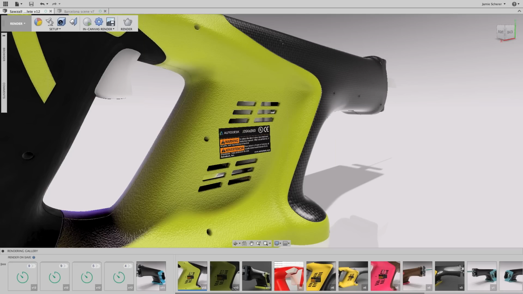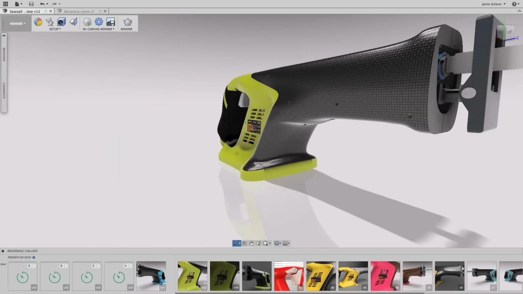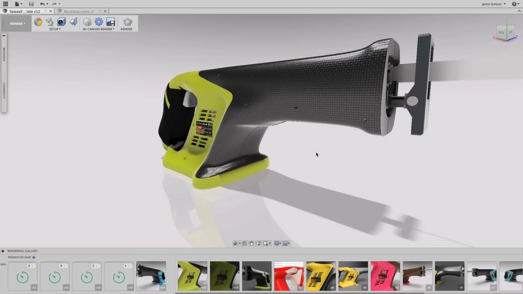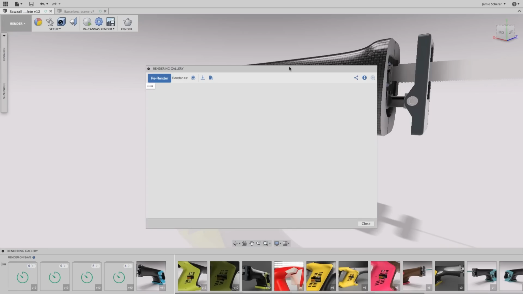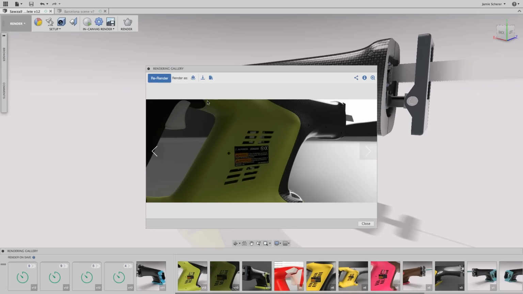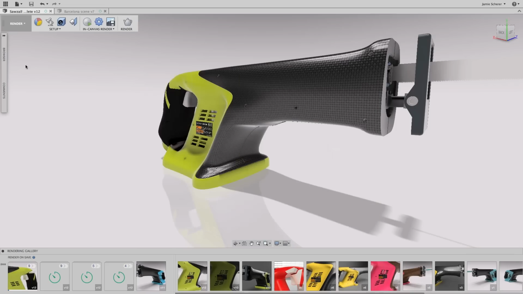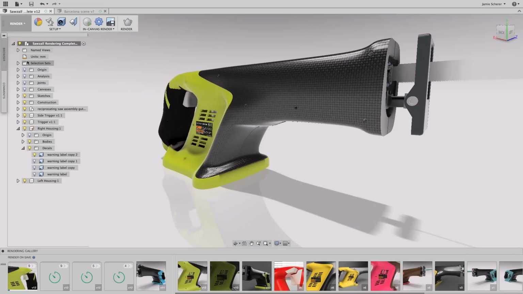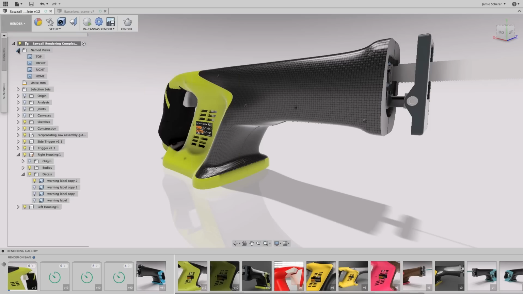So I think I'll answer your question two ways, thinking it's one or the other. Your XYZ position, the position or the orientation of the model, absolutely. These are all tied to that. So you can come in here and re-render this with an update. You just have to hit the re-render button and it'll re-render that scene. Or the other thing that I suggest you use is, inside of Fusion, you can create named views.